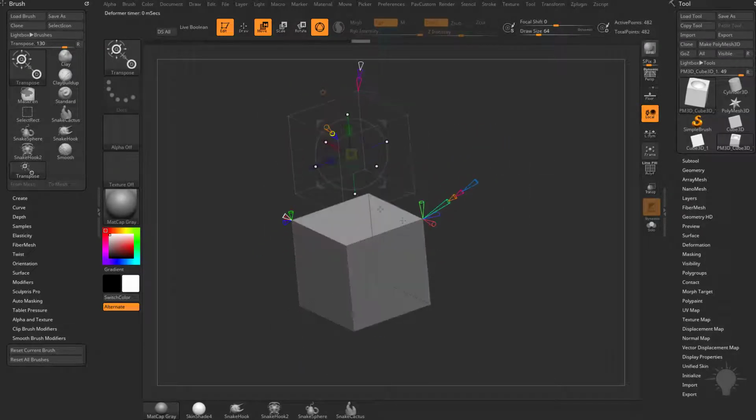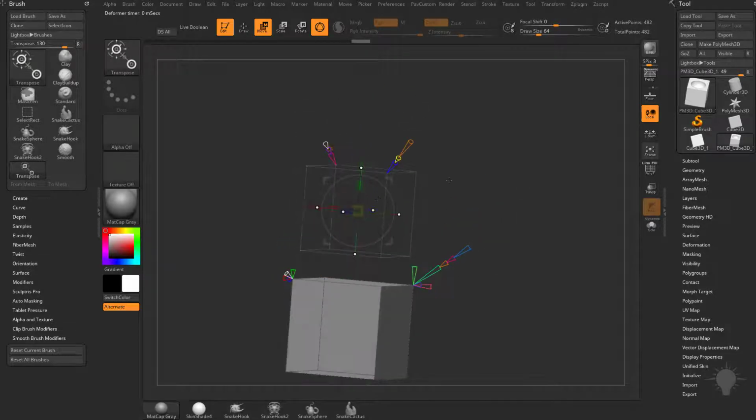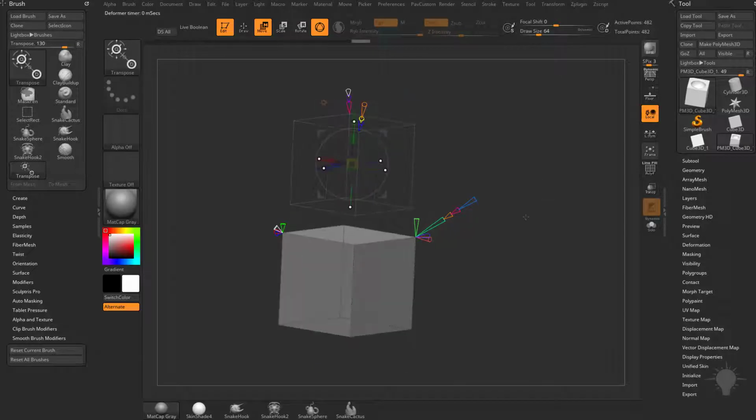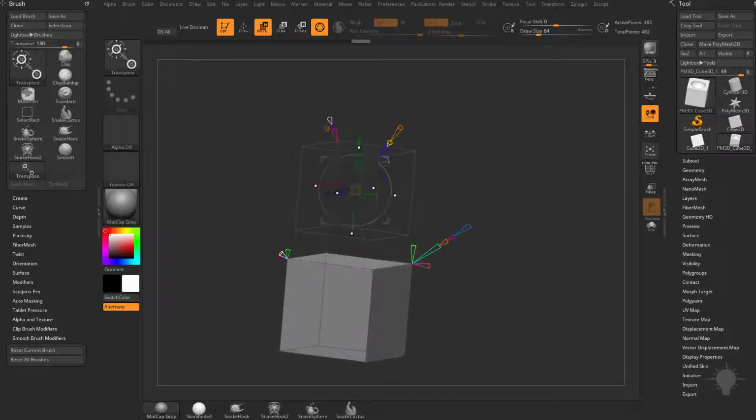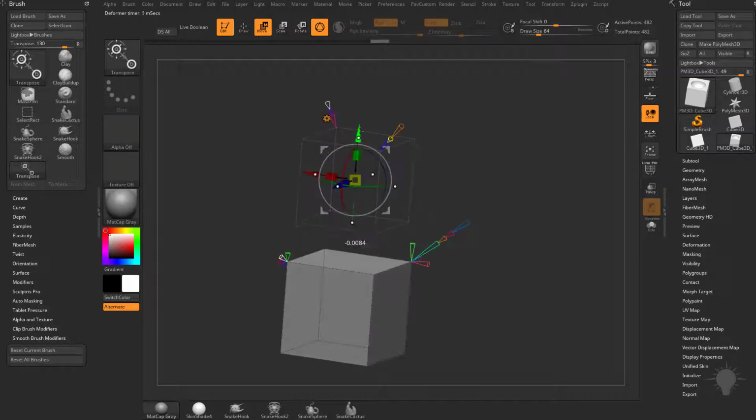So now you can see the original bounding box is down here with the original object, and my new bounding box is way up here. My original bounding box has global settings, so all of these icons right here, which we'll get to all of them, are global, and then these are object specific. So these are pertaining to this particular object.